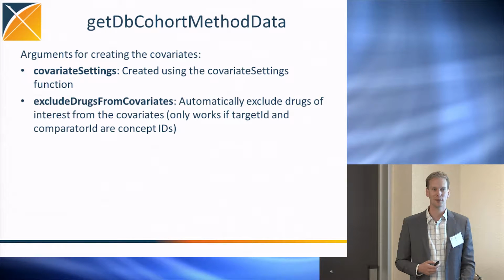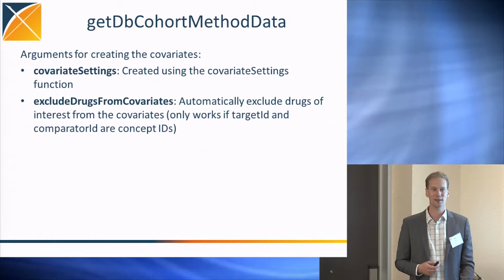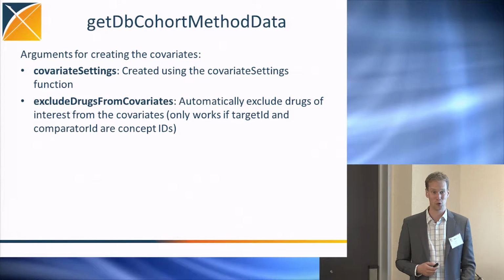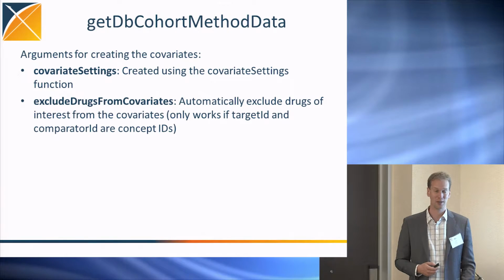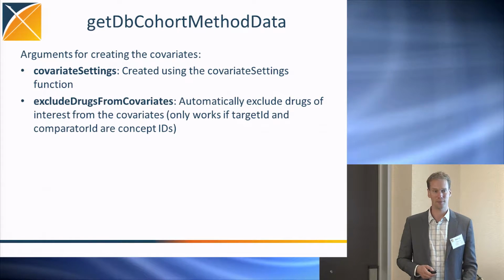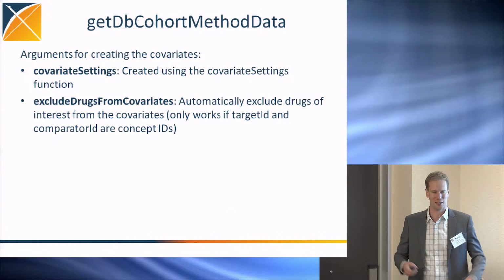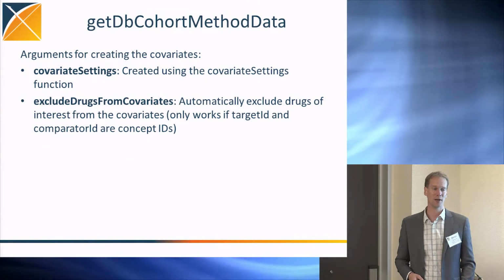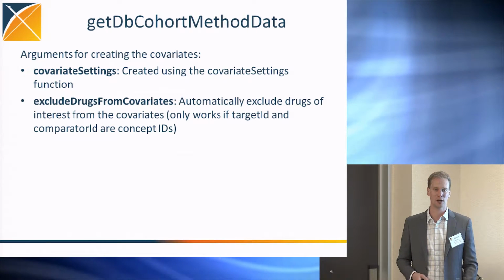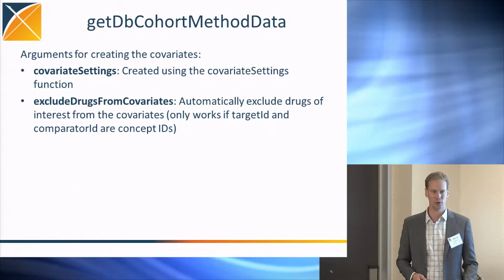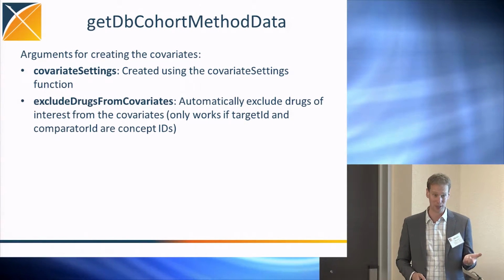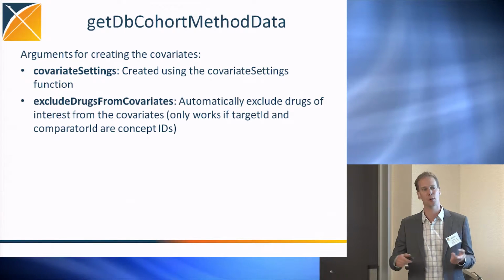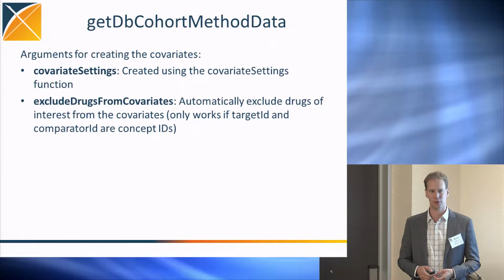No, that means that if you're not using the drug era table, because in that case your cohort IDs would be concept IDs, but instead you're using, for example, Atlas, then there's no way that your cohort definition ID is going to be a concept ID. You would actually need to specify the concepts to remove elsewhere. So you have the create covariate settings function that has an argument exclude concept IDs, and that's where you would need to specify the things to exclude.